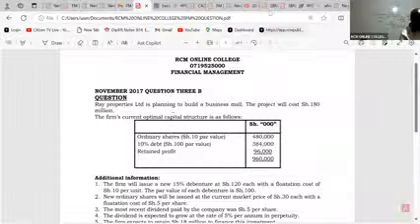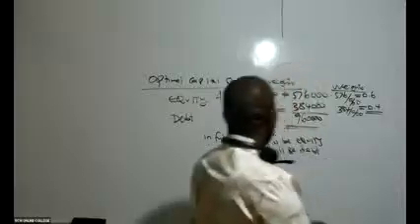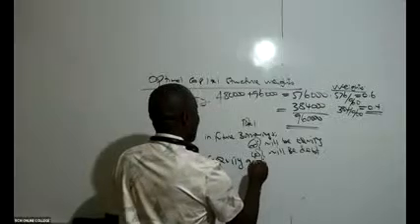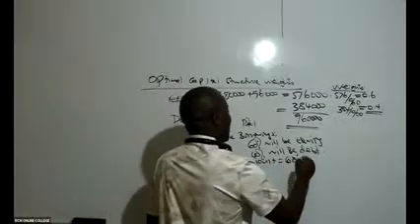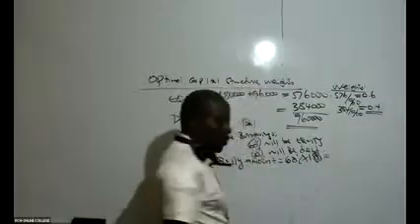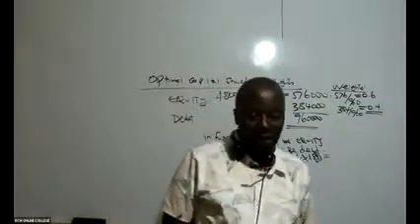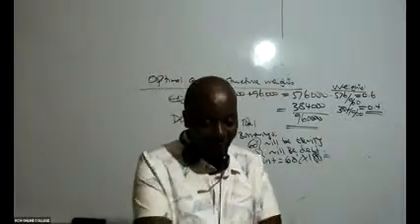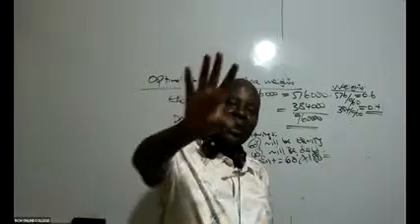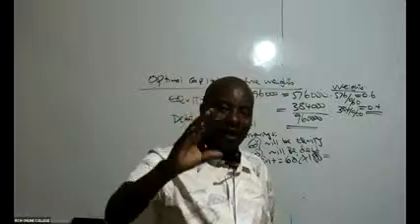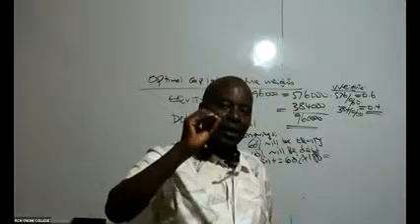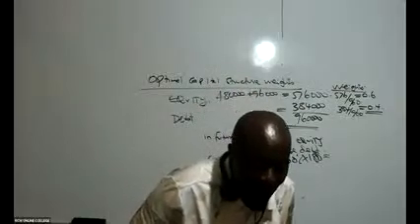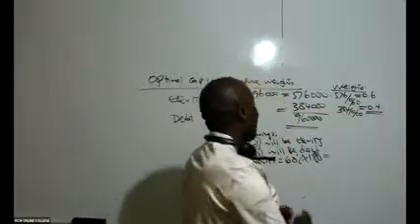Out of the 180 million, we know that 60% will be equity. Therefore, the equity amount will be 60% of 180 million. Can somebody give us this figure? Because the mall they are planning to construct is 180, out of this 180, how much should be equity and how much should be debt? According to Margaret, it is 108 million. Thank you very much.